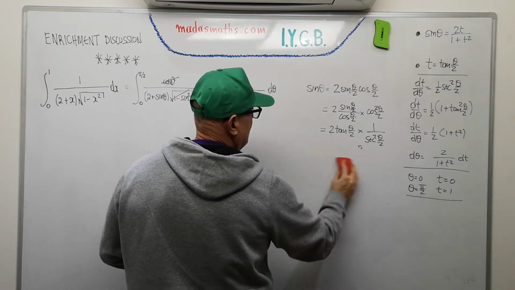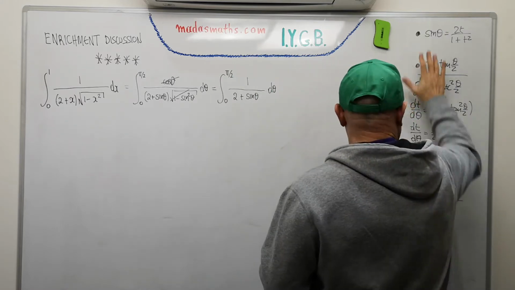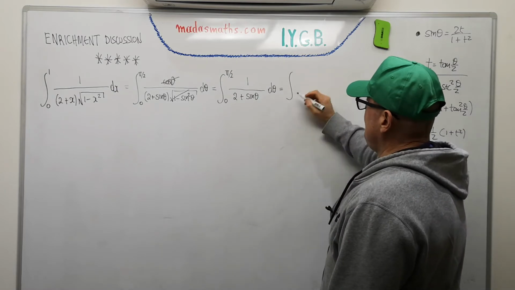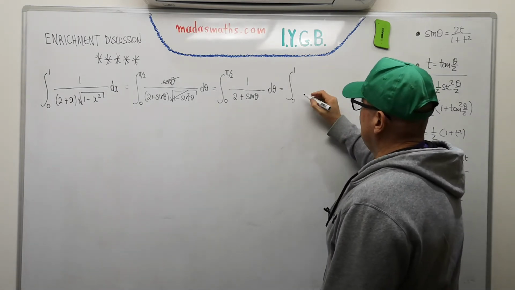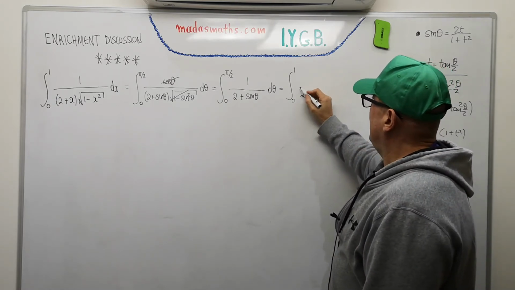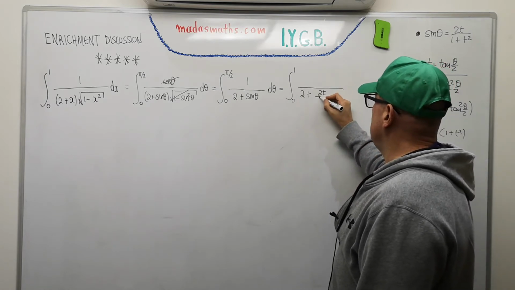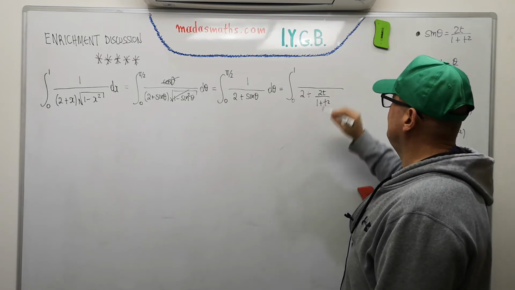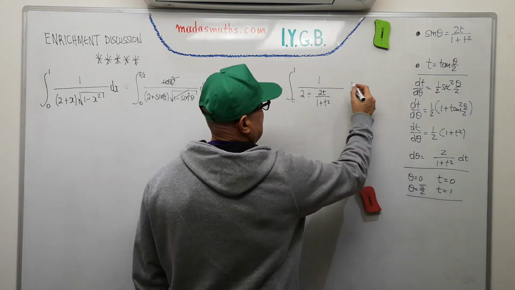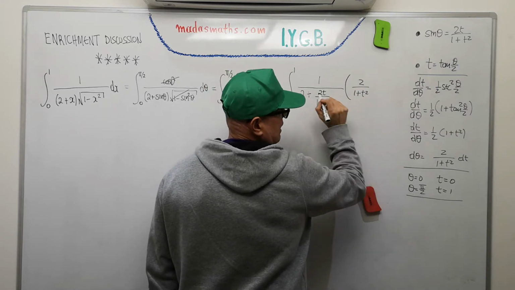So I'm going to rub this off. I hope you followed it. And I'll do similar things for the cos if I had the cos to be found. So I've got all my results up here. So I'm going to transform the integral, and that is now from 0 to 1. We got a 2 there, plus, and that's on the denominator, so we have to be careful. And the sine of theta is 2t over 1 plus t squared, or 1 on the top. And my d theta, it's up there somewhere. My d theta is 2 over 1 plus t squared dt.